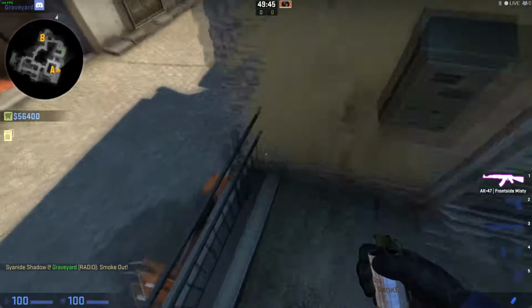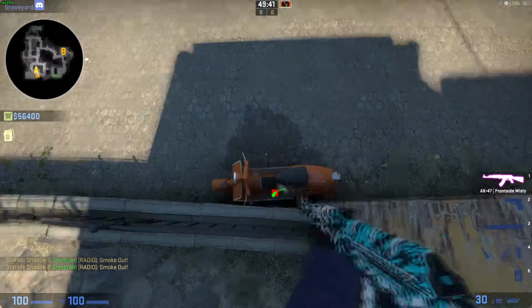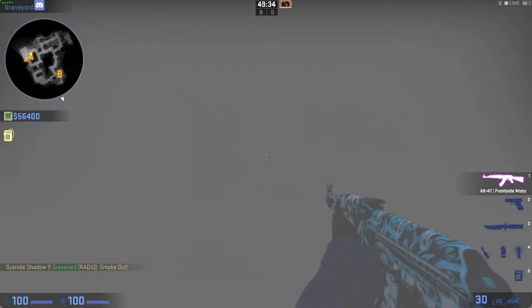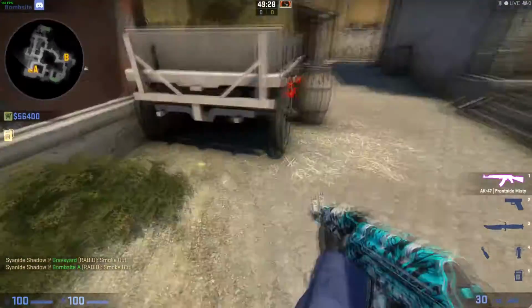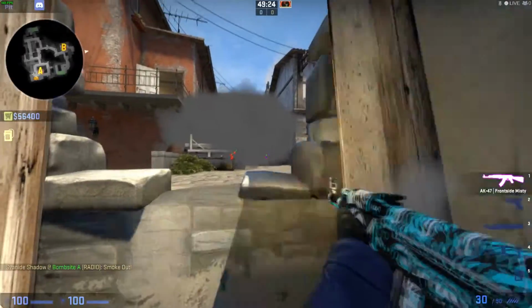Here's a decent little smoke that I picked up for holding A, or once the bomb's down, or if people are starting to get called out. It's a decent little one-way. Obviously, look how much you can see. The only place you really got to be wary of with that one is towards apartments.